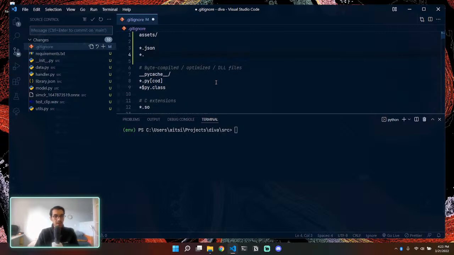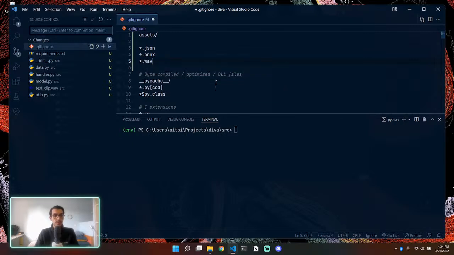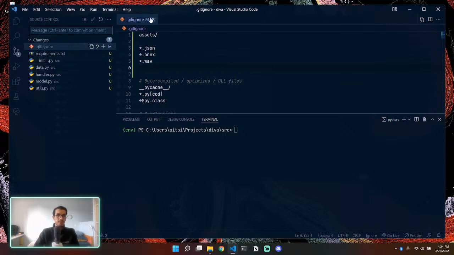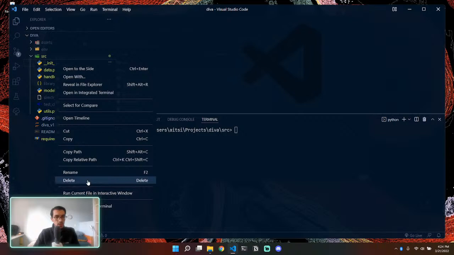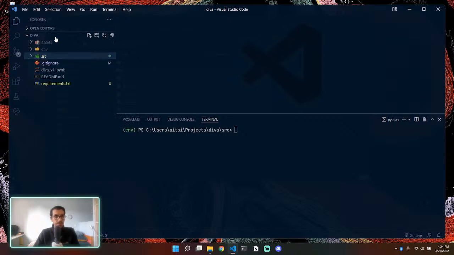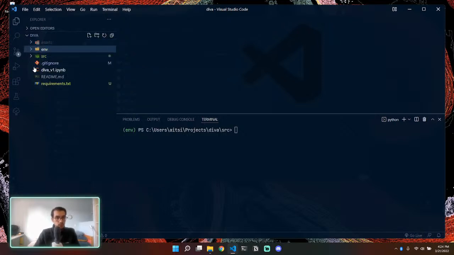And I want anything that does look like an ONNX model, and anything that is a WAV as well. Cool. And let's remove this init for now. Oops. Cool. Very cool.